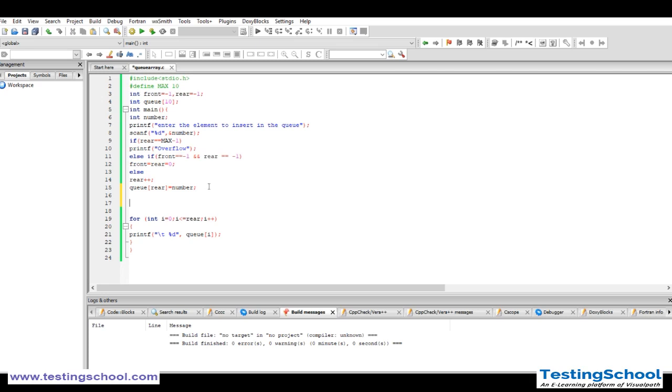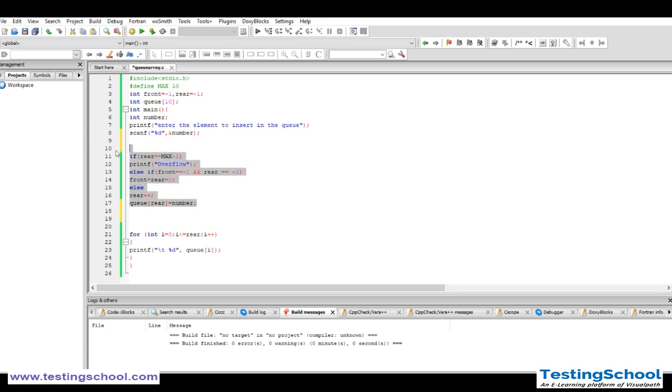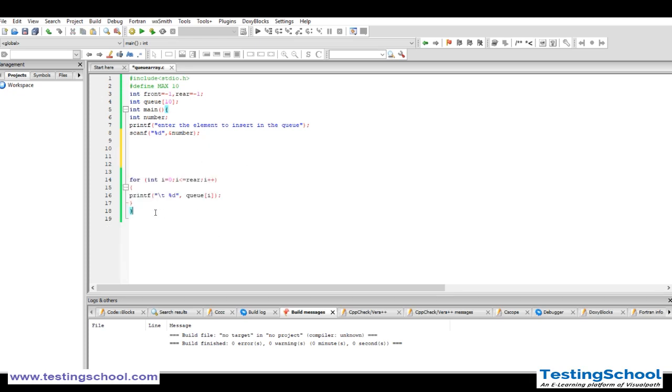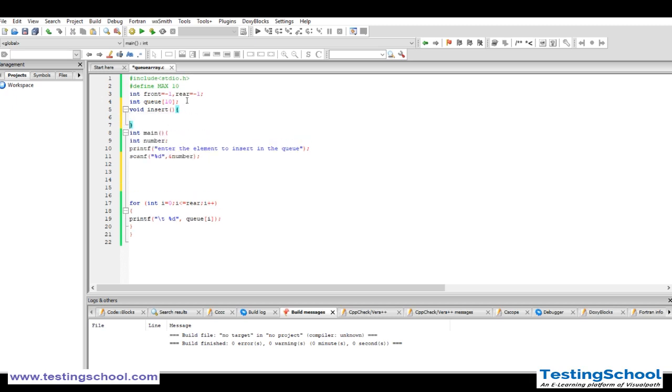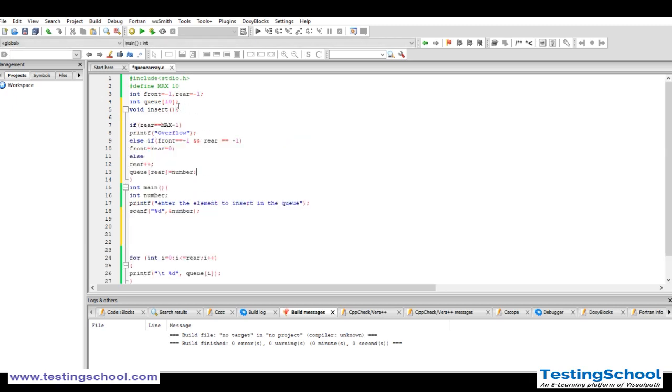This is what is for insertion. Let me cut it with Control X and write void insert. Paste it. Let me just give a gap.